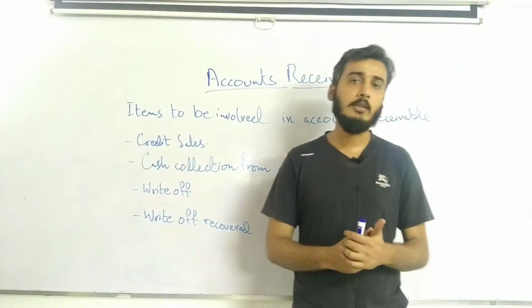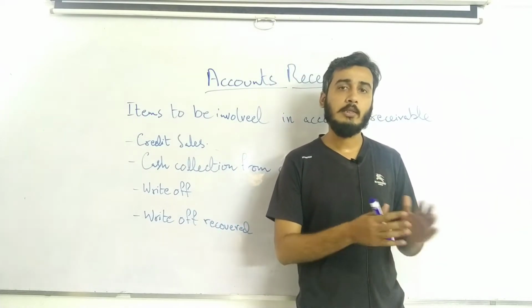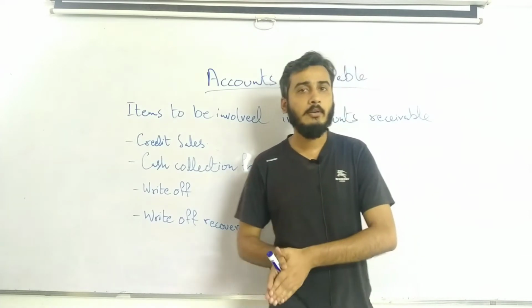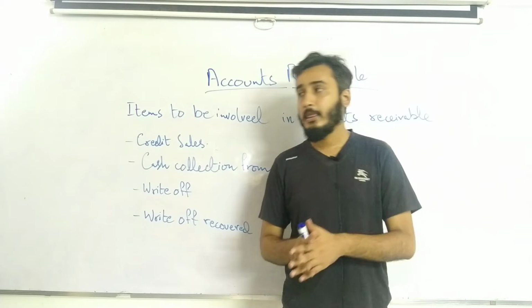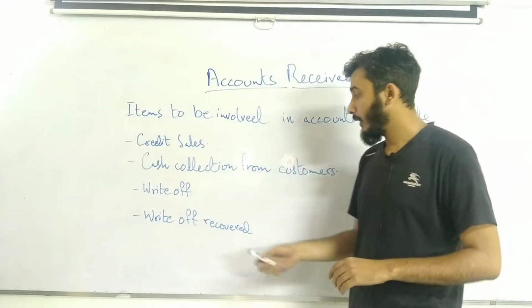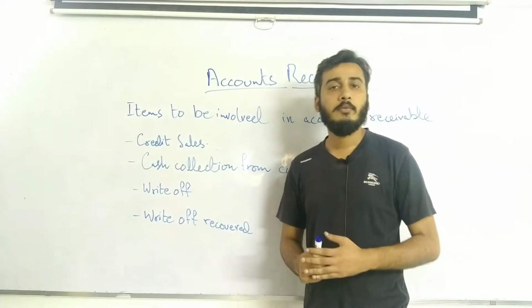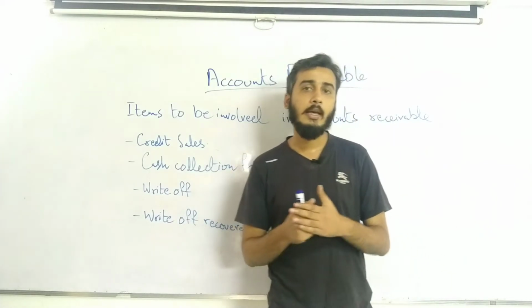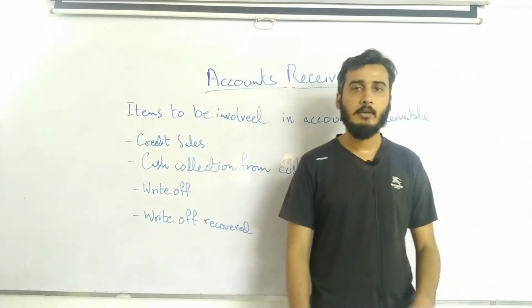Then write-off recovered. Write-off recovered means if the customer who has taken our money, who has defaulted or gone bankrupt and does not have the ability to give us the money back, then gets the money and pays back, then we record the write-off recovered. Now let us discuss how to record these into entries and then finally into the ledgers.